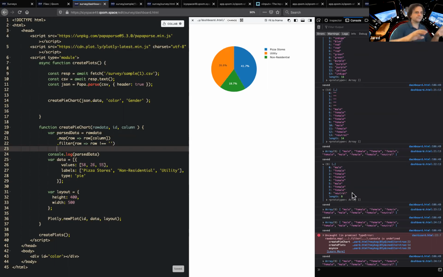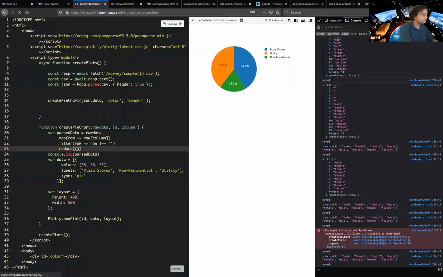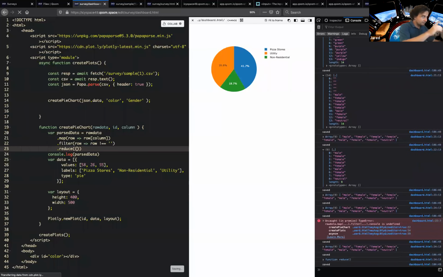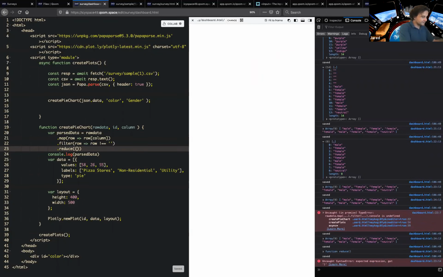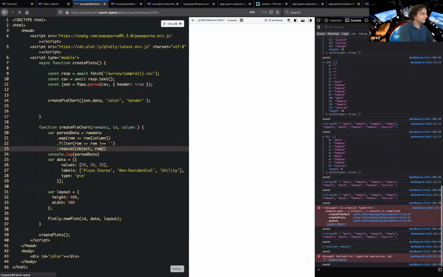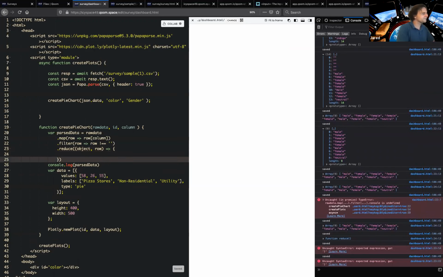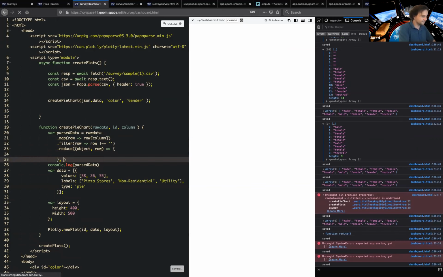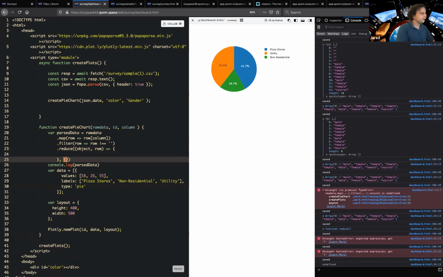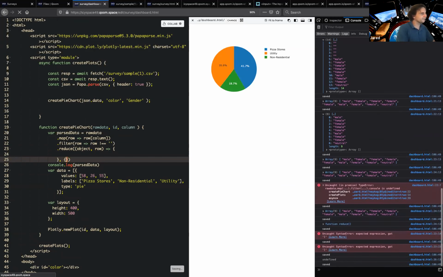We want to convert the data to look like that. That's what this dot reduce will allow us to do. It will allow us to transform the data into something completely else. Reduce takes two things here: the thing we're going to convert it into, an object, and the row. In the notes, I just put O, but here I'm going to put an object. I'm going to put an empty object, or an empty dictionary if you're familiar with Python.